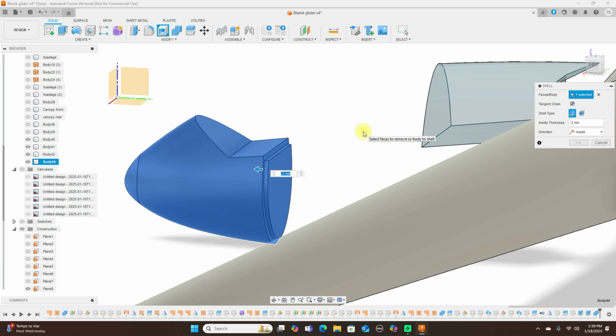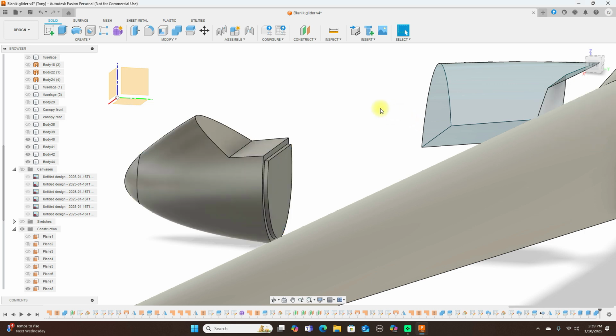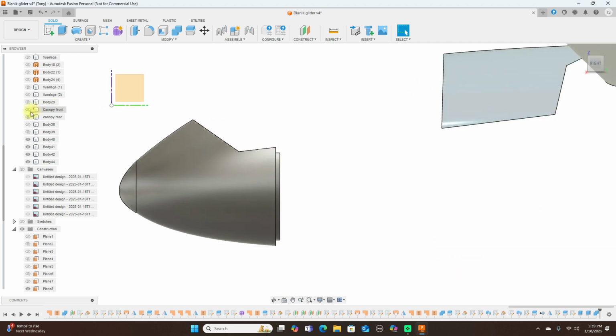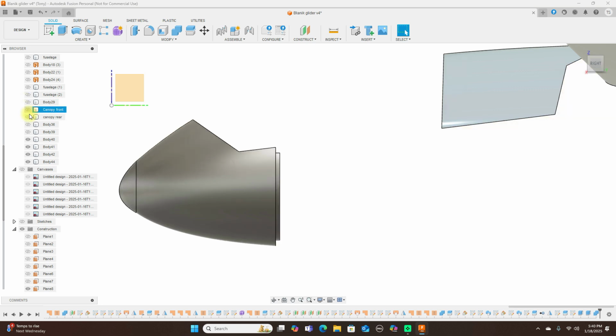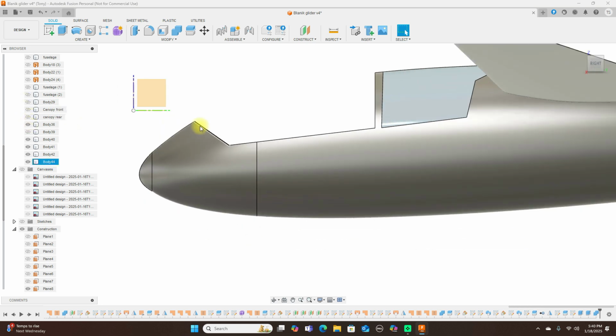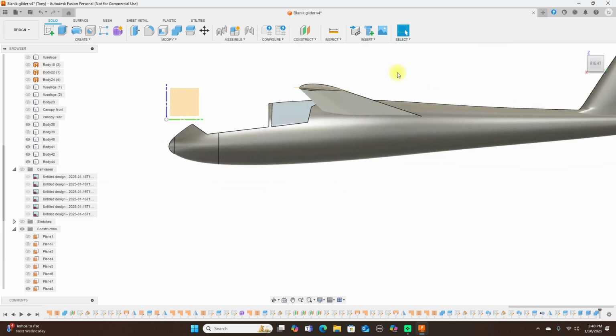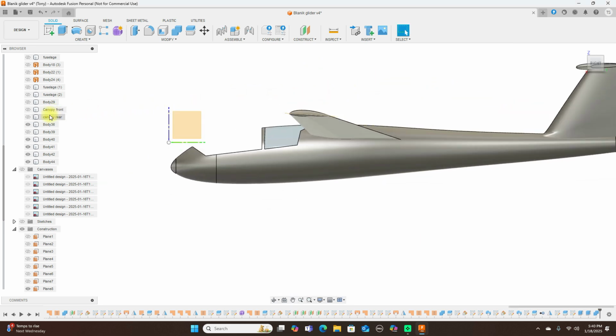Now, I'm not sure why this is not letting me shell this, so I just got to figure that out. But no problem here. The next time I come back to this, I'll show you guys more of modeling this. But like I said, this is what we have so far now.